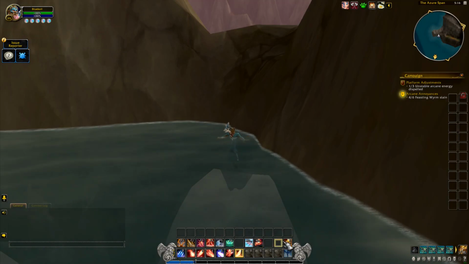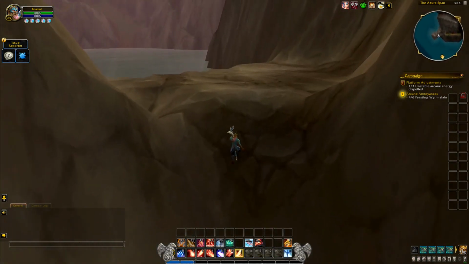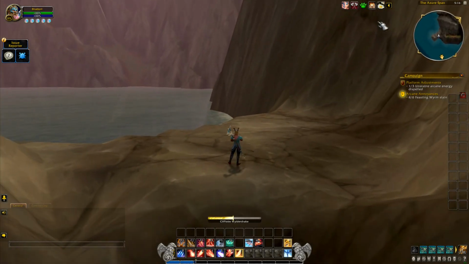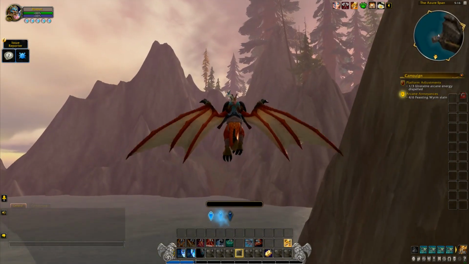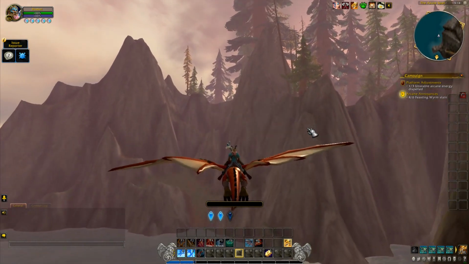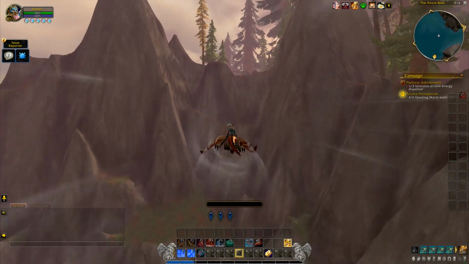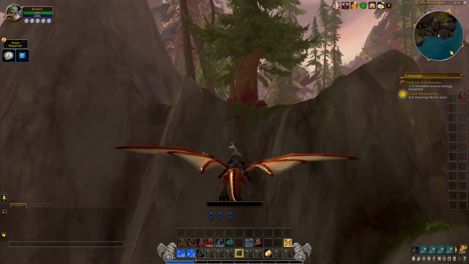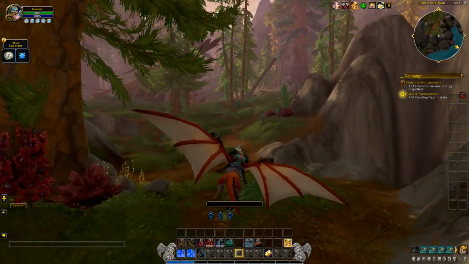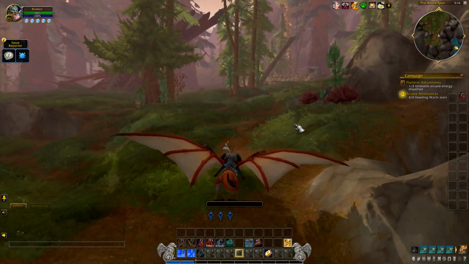So let's look at the new stuff, because this is new. They've adjusted this. They've cleaned this up. This looks nice. But we'll do that in a second. I need to keep trying to get on land here. Let's get up to land. There we go. Yay!